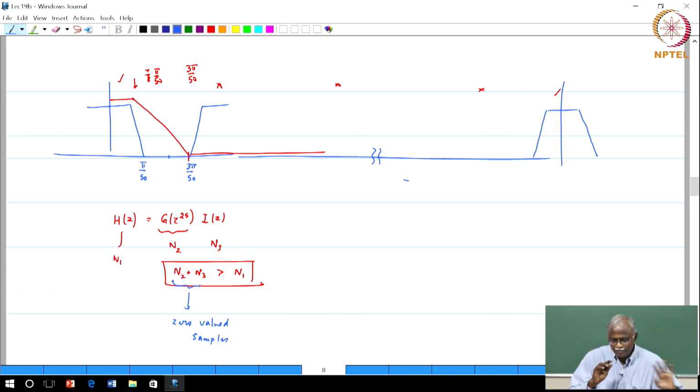Now, just as a passing comment, where does the signal actually lie, the next copy of the signal? The next copy of the signal actually lies here, right. If you go back and look, because the signal is preserved in the passband. So, the first copy of the signal is here, the second copy of the signal. So, in principle you could have designed your transition band to start here and end here.